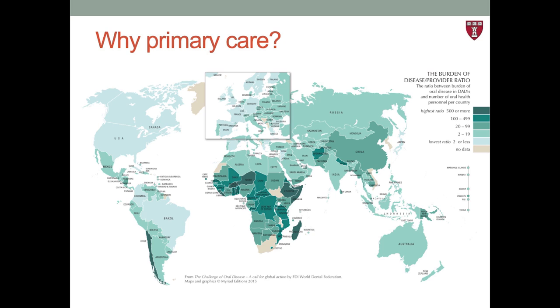Global trends and transitions are changing disease and demographic patterns, as we explored in detail in Module 1. The world is also facing serious oral health workforce shortages, which reduces the ability of health systems to respond to growing oral health challenges and leaves large population groups without access to essential oral healthcare services. Traditionally, the ratio of patients to providers has been used to measure the workforce's ability to respond to patient needs. However, as we're learning, global trends indicate that today compared to the past, there are more people in the world, they are living longer, and they're requiring more complex dental care and more of it. Thus, if patients' needs are higher and more complex today than previously, the patient-to-provider ratio may have limitations in its ability to truly gauge how many providers are needed to meet today's challenges.